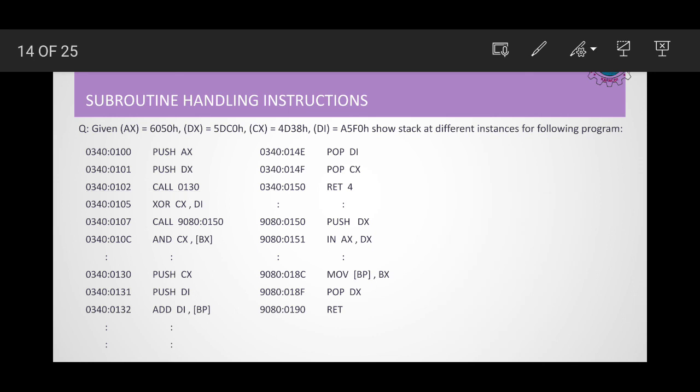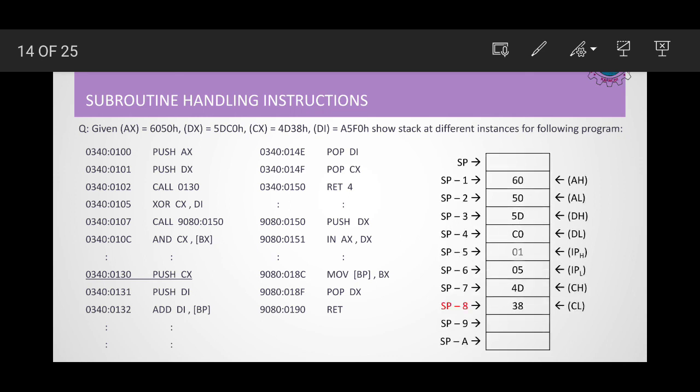After execution of call 130, you will be at that location, push CX. After execution of push CX, the stack is shown here. So the higher byte of CX, that is CH, will be stored at SP minus 7, and CL will be stored at SP minus 8.